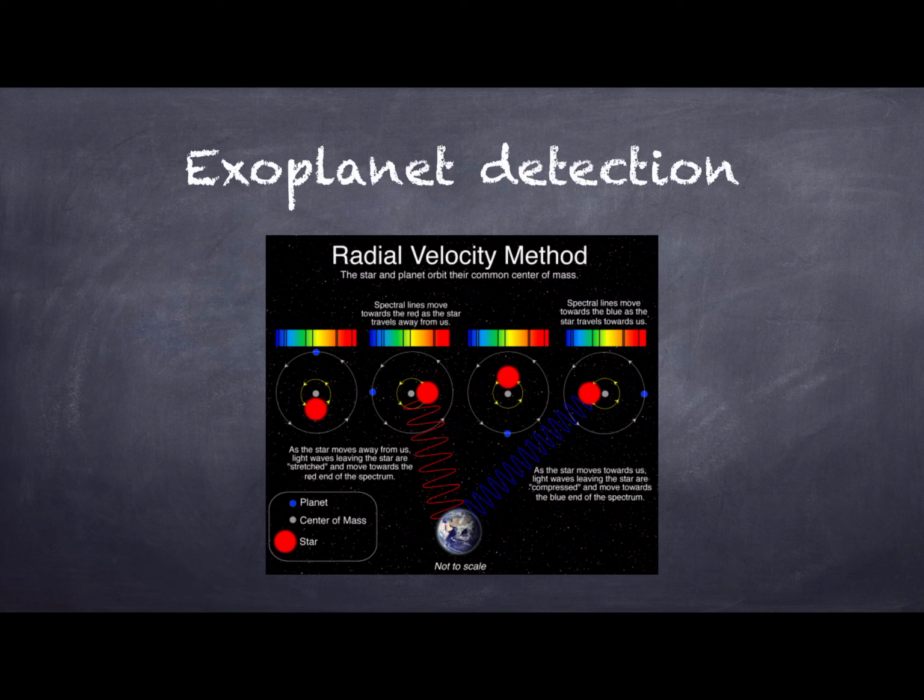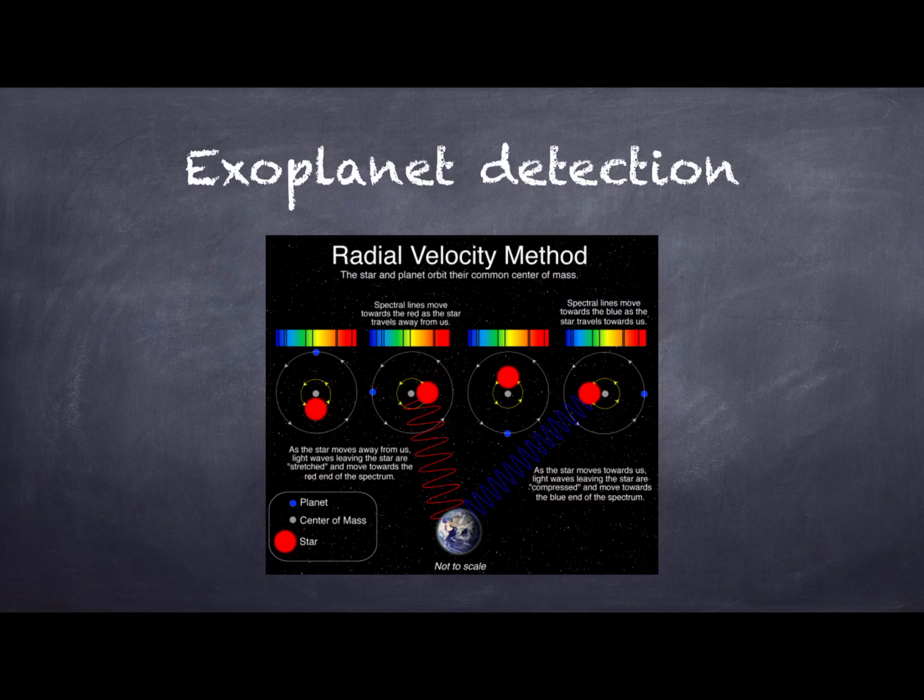So what could explain this pattern of regular unshifted lines followed by redshifted lines, followed by unshifted lines, followed by blueshifted lines, and having that repeat again and again in a periodic manner? This indicates that the star is somehow moving alternately towards us and then away from us. What could be causing it to do that? The implication is that there's some unseen object that is, through the force of gravity, pulling on the star and causing it to wobble slightly towards us and away from us.